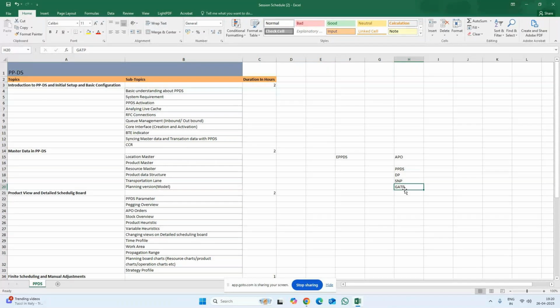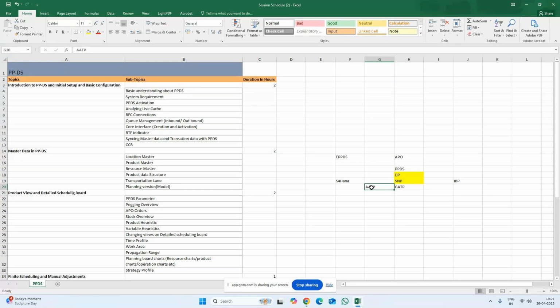global available to promise. Now, out of these four components of APO, since APO is going to sunset in the next couple of years, PPDS and GATP are moved to the S4HANA side, and DP and SNP are moved to the IBP side. Okay, DP and SNP have gone to IBP; PPDS and GATP have gone to S4HANA. In S4HANA, we now don't call it GATP, but AATP, Advanced Available to Promise, which is primarily an integration between your supply chain and sales side.